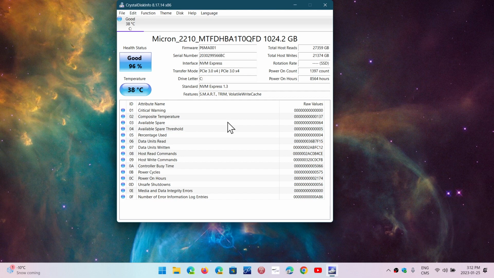Once again, I get people asking me, well, it says my disk is 94% good or 96% good. What does that mean? It simply means that over time, when an SSD is written to, some of the cells of the SSD memory can actually go bad. So in the drive itself, there's a protection for that. It will write the cell off and say, okay, don't use that spot anymore because it's unreliable. And so over time, it will write some of these cells off.